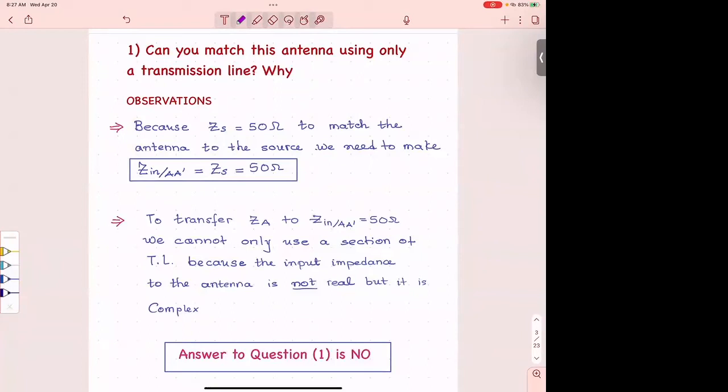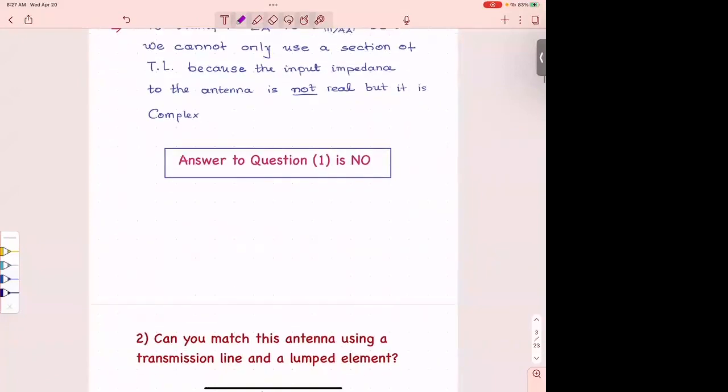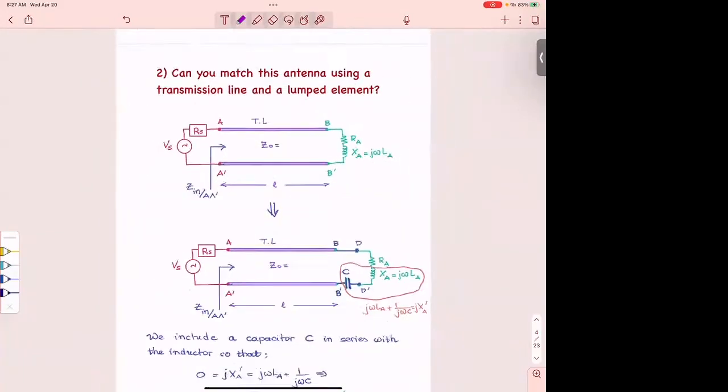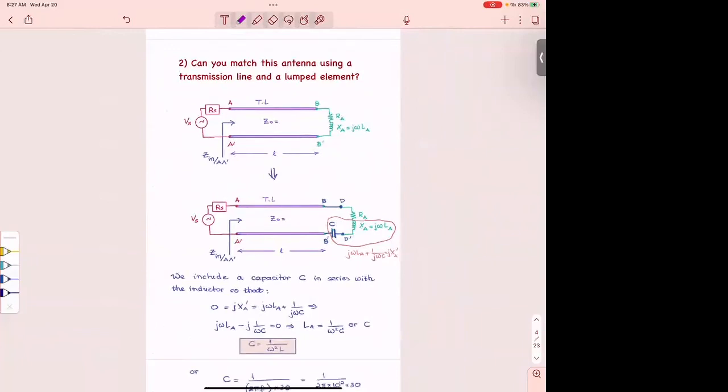1/4, 3/4, 5/4, all right? Okay, so the answer to question 1 is no. With this one also we remember what I told you about the real loads, how you can match them. So now, second question. And this one so far, even for the second question, is more like conceptual understanding, all right, rather than actual yet. But in the second question, I'm not going to the Smith chart unless I have to.